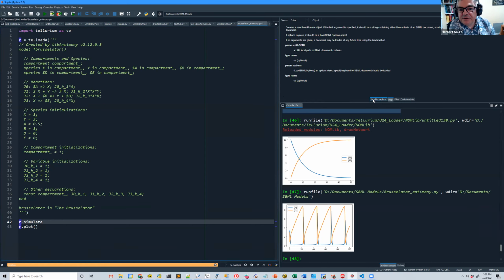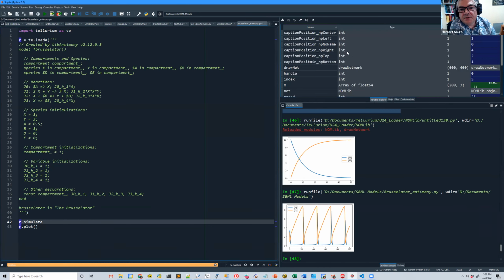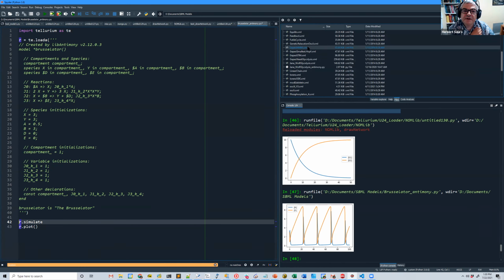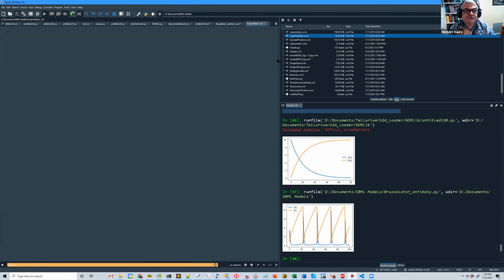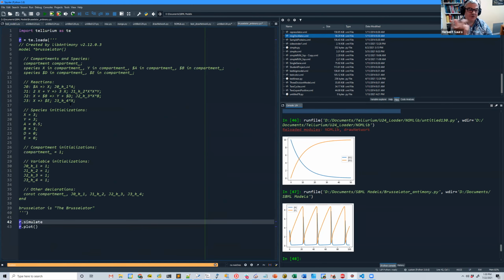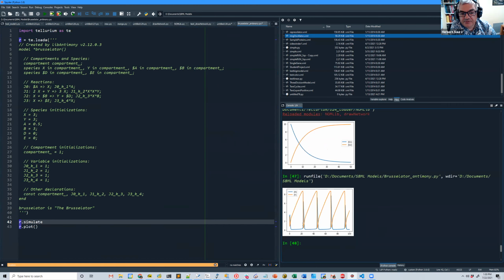You also have a variable explorer. These are all the variables you might be currently using. If you've ever used MATLAB, you see something similar in MATLAB. I also have my file directory where I can load in different files. Okay, so let's get the ring oscillator, except it's in SBML, right? So that's not very handy. So I'd have to import that, for example. And you can see here that the plots are coming down in the console, or you can have them appearing in the upper panel as well.